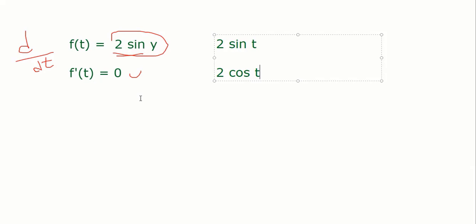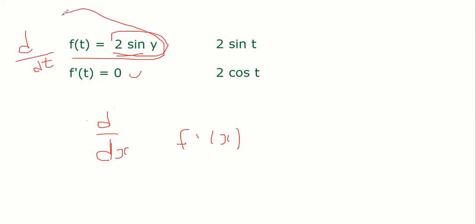Sir, can you explain this again? See, when you say d by dx, what does it mean? Differentiating with respect to x. Or we say f dash x, it means differentiating with respect to x, right? Yes sir. If I say f of t is this, f dash t means what? We are differentiating with respect to what? T, sir. Where is t here? There is no t, sir. So this function is constant. There is no t at all. Okay, sir.